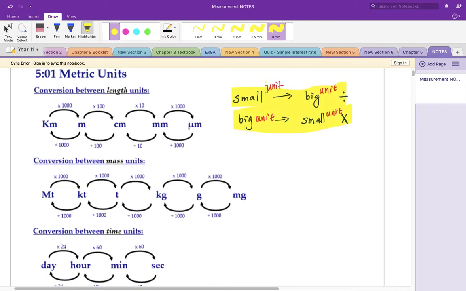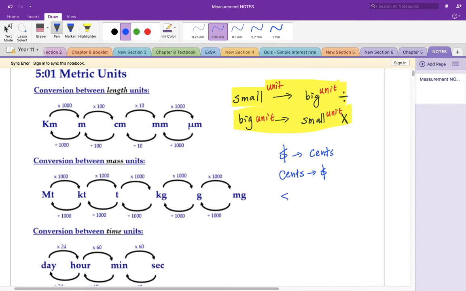Very, very important. If you don't understand or you don't memorize this part, you're not going to be able to do these questions correctly. One way of thinking about it is the thing that makes more sense to you, which is money, right? How do you change from dollars to cents? That's a very good example, and cents to dollars. If you don't remember these two rules, just think of how you convert money, right?